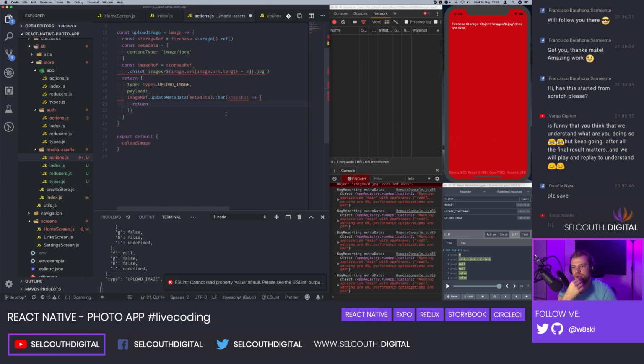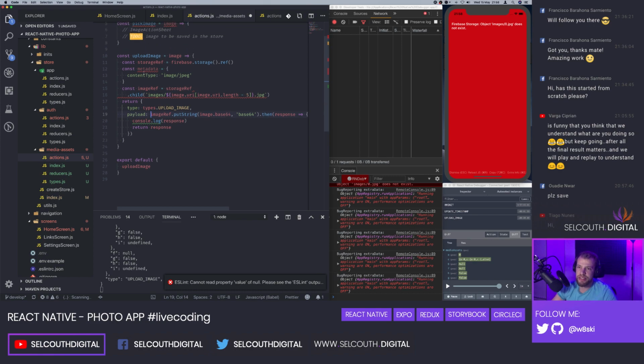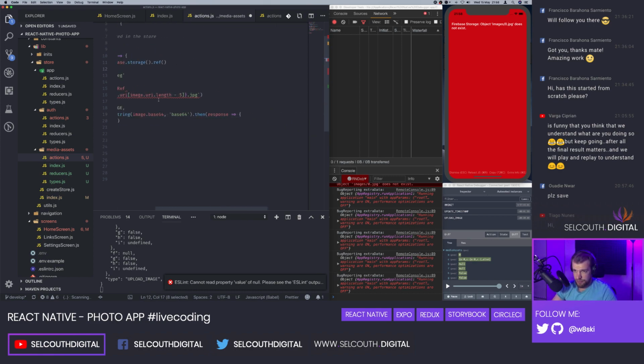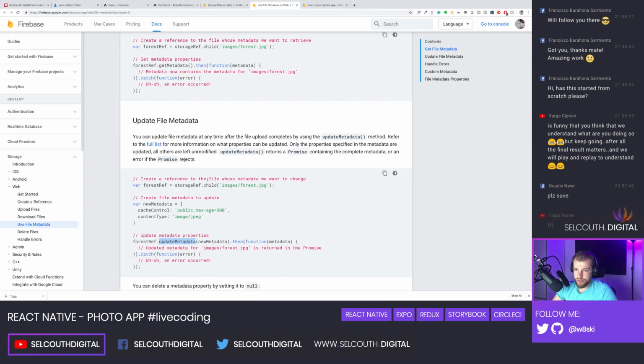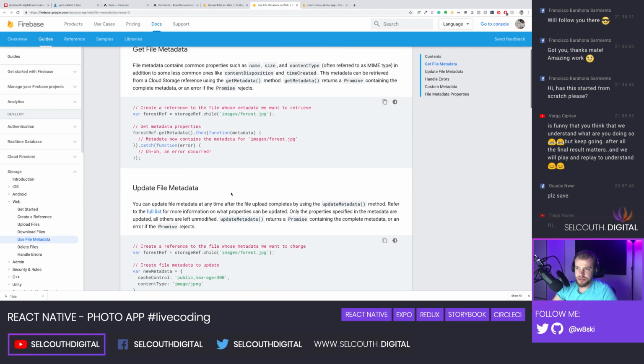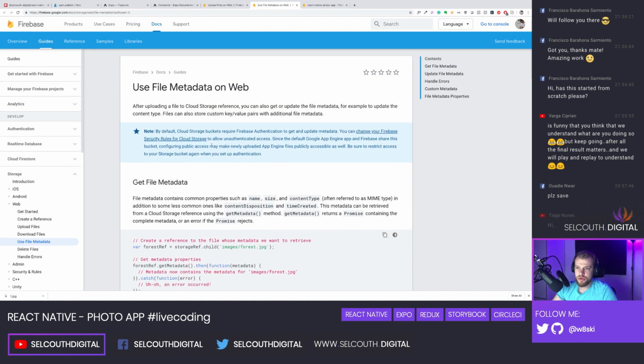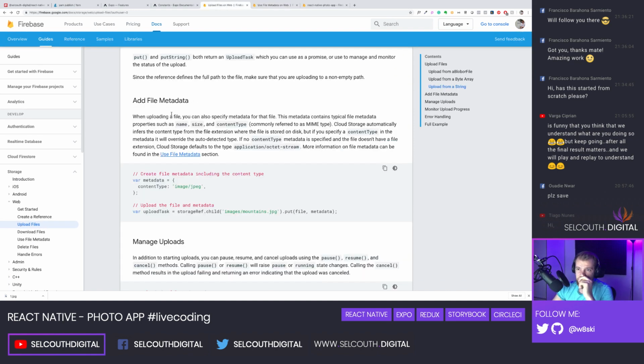It's a bit weird because we should be able to pass the metadata before we upload them, right? That would be a normal way of doing things. So we don't want to get the file metadata, we want to add the file metadata.